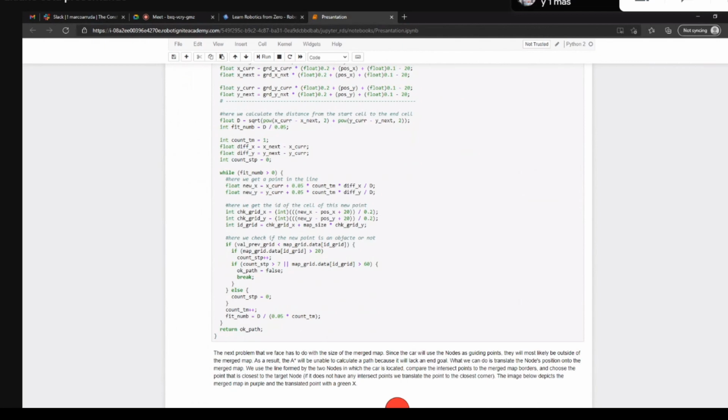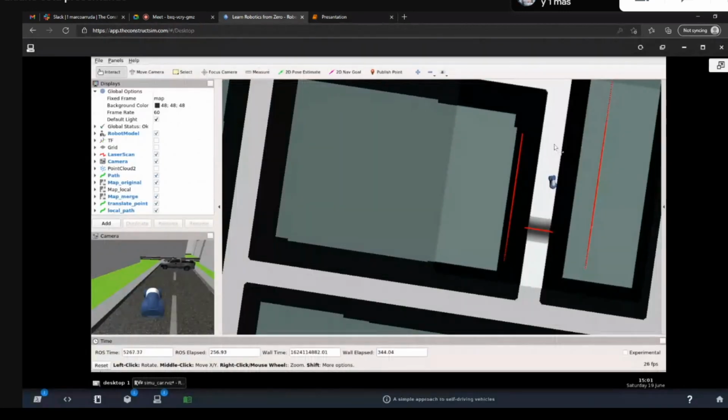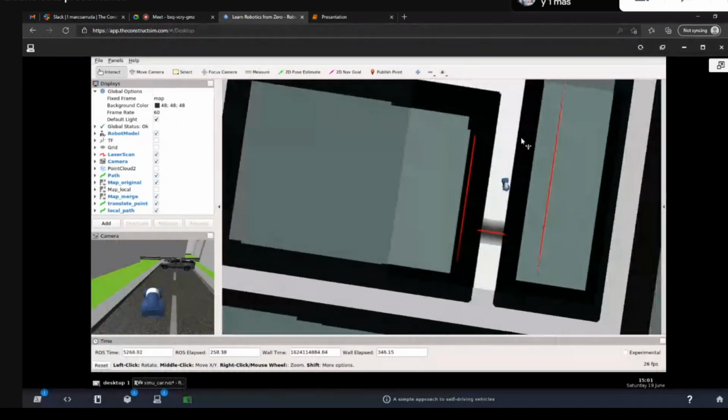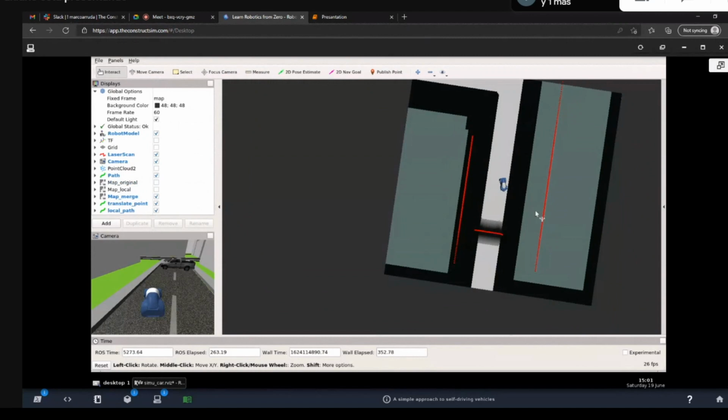Now, one more thing that we need to do is that since, as you can see right here, our vehicle is going, the algorithm is going to operate only in this map right here. Let me close this so you can see it better. As you can see, it's small.